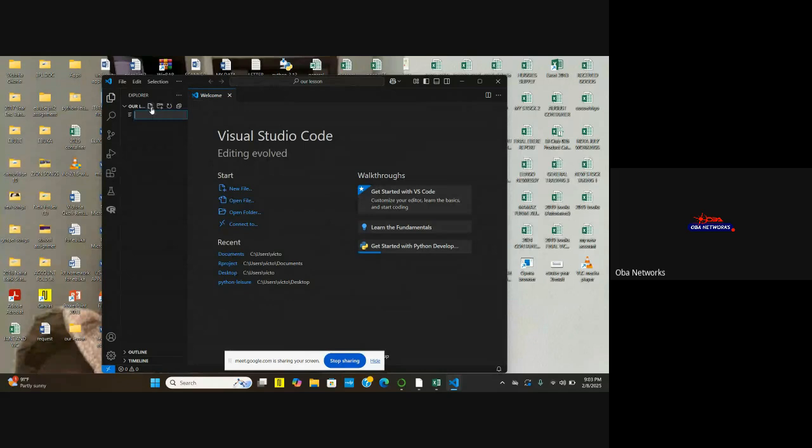Click on it. Then name it one dot py, the one dot py. That's for Python. Enter.